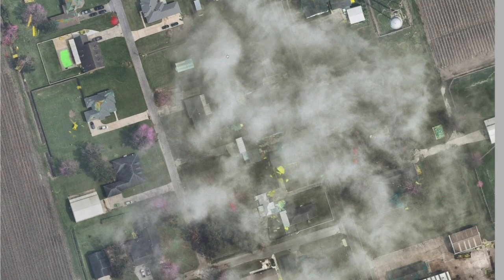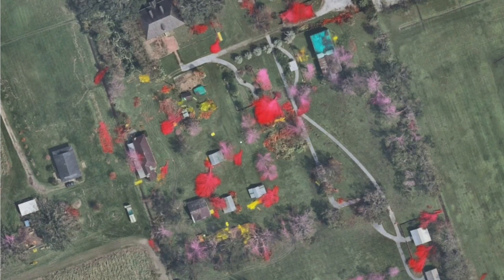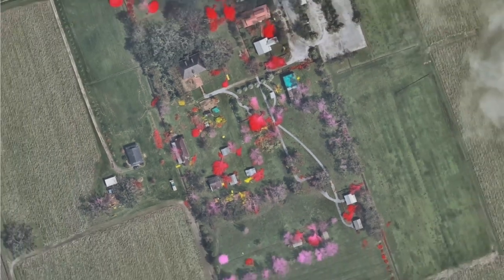A lot of the work in Gen 5 was actually making it so that we can see maybe not through the thickest cloud that we detect as thick cloud, but through thin cloud, we're actually getting pretty good ability to detect damage and debris. That's a clearer area where there's just some down trees and things, but this is an area where there's a decent amount of thin cloud that we're still detecting even through that cloud.